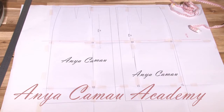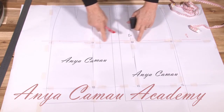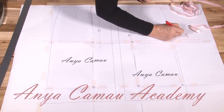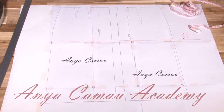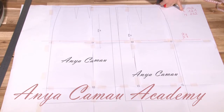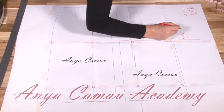Back to our 50.7 centimeters, which are the half of the hips line, as my block represents only half of the body. The double makes 101.4 centimeters for size 44 hips. Elizabeth is 121 centimeters at the hips. I calculate the difference and find 121 minus 101.4, and get 19.6 centimeters that I will have to distribute evenly between front and back.